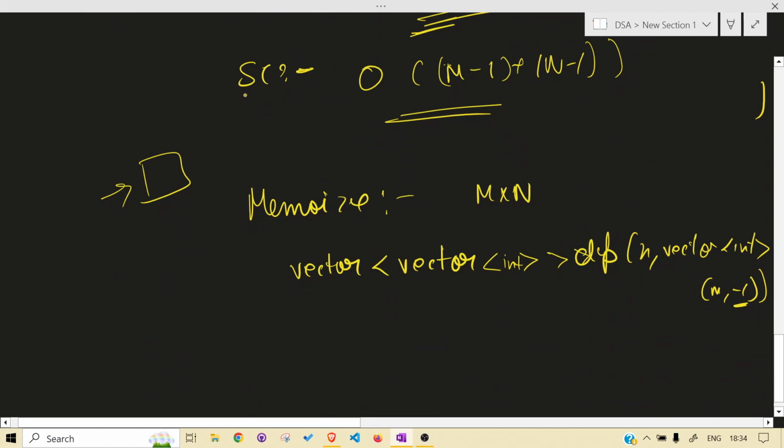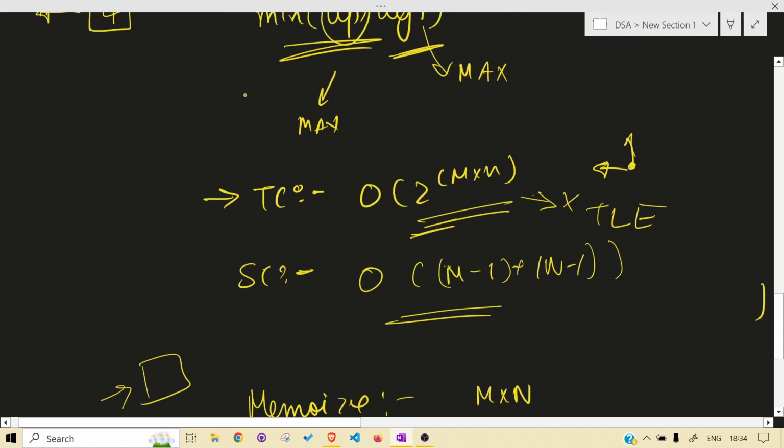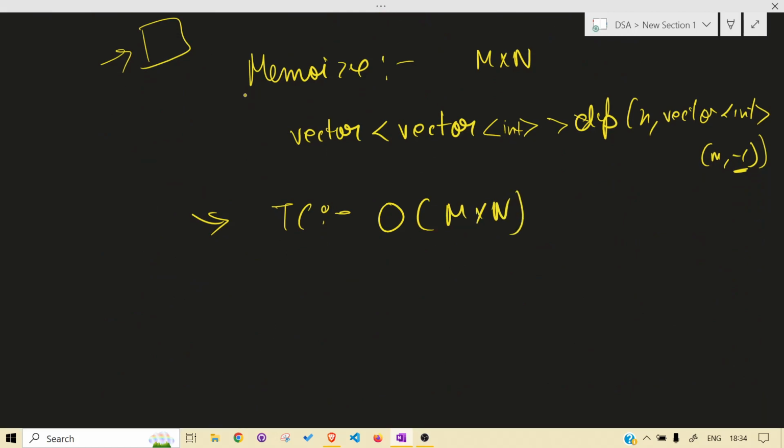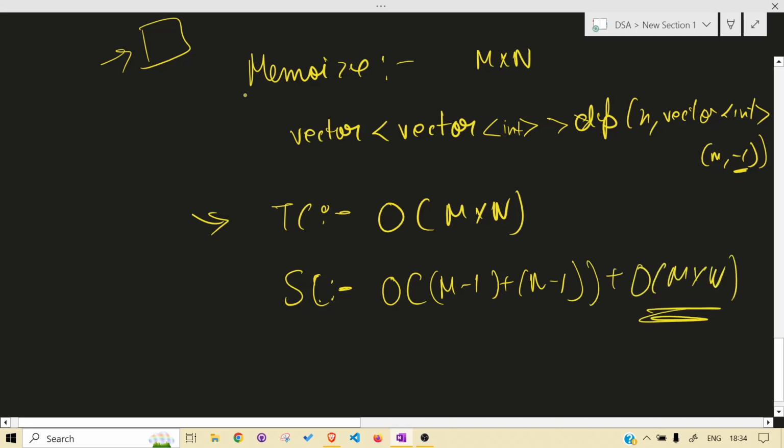What will this give us is time complexity O of m cross n, because there are only this many new states, but space will still be something of concern. And this is the memoization dp.